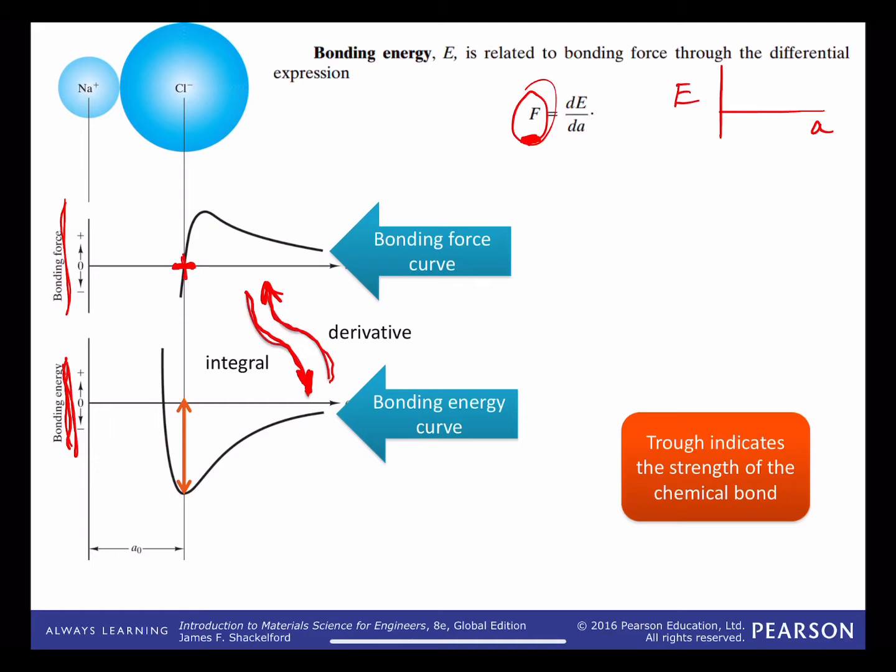Perhaps I'll re-say that again here. If we're taking negative slope values on this curve, that explains the negative data here. And once we find the binding energy minimum, we'd expect a slope value of 0, and that's reflected as our x-intercept in our bonding force curve. And then eventually these data go to positive slopes, and we see the positive data set generated in the bonding force curve. That's more clear. Apologies for that.